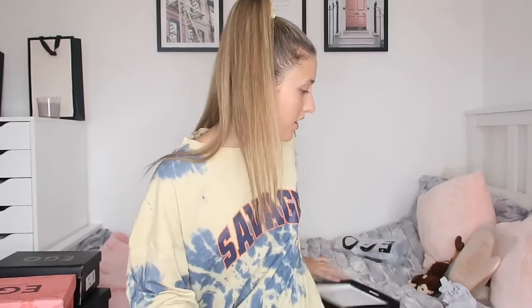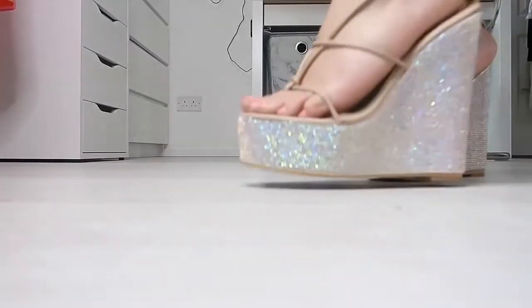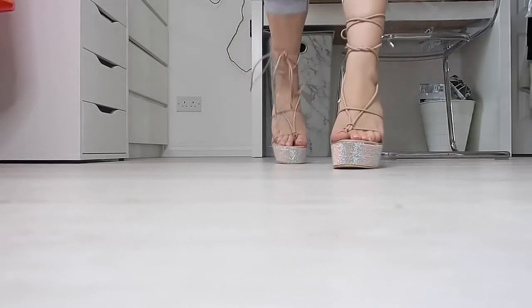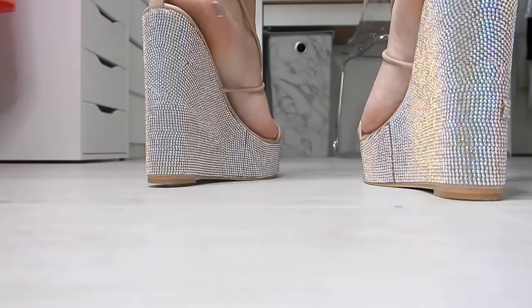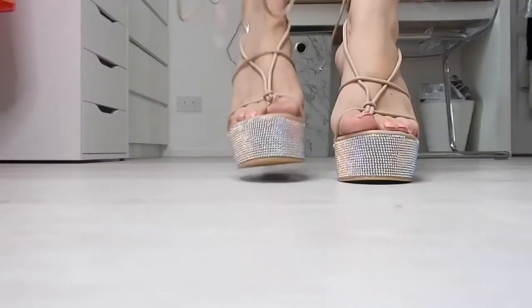Lastly I picked up a pair of wedges because I haven't had a pair of wedges in years and I just find them really easy to walk in. These are the Nude A-List heels in a size six. I thought these would be so nice for holiday. They've got some strappiness on the front so I'll try them on and see how they fit. There's gorgeous diamond detail all the way around the wedge, and a strap that goes up around your ankle. Wedges are so much easier to walk in and they'd be really nice at a beach party or beach club.